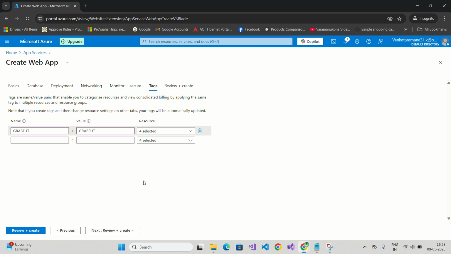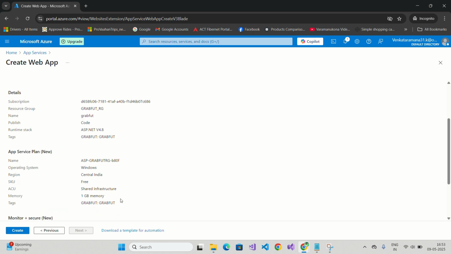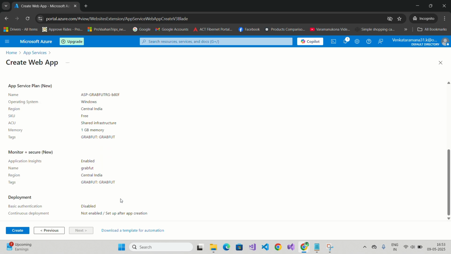Now clicking on review and next, and it's going to show you the review, where you can check what kind of information you input earlier during the form filling. And if you think everything is fine, then you can go ahead and click on create. Now it's going to validate your data, and if you have not filled required fields, then it's going to show you that you haven't filled these fields which are mandatory, or else it will create the application under the app services.